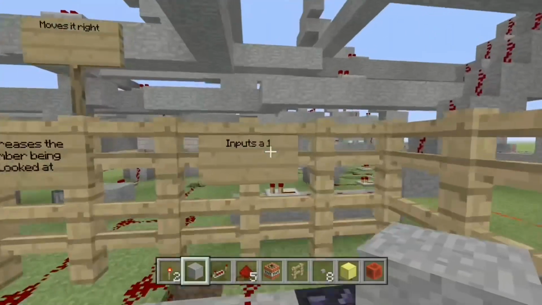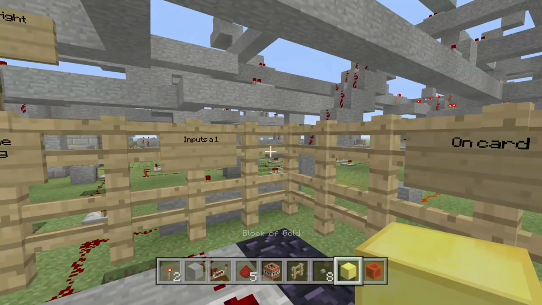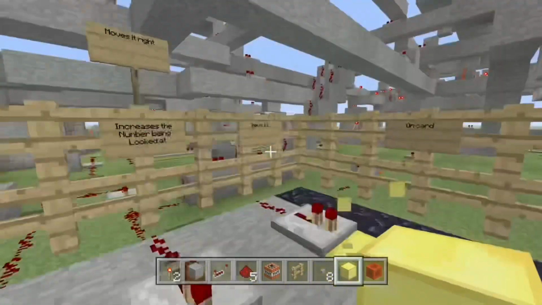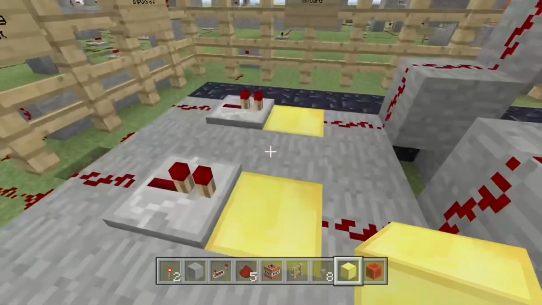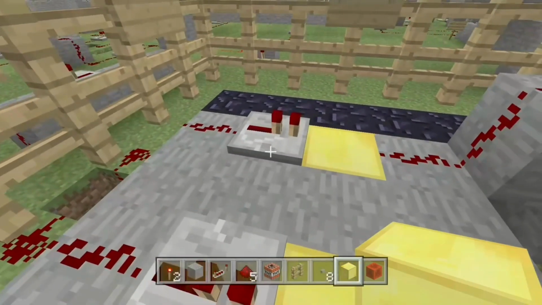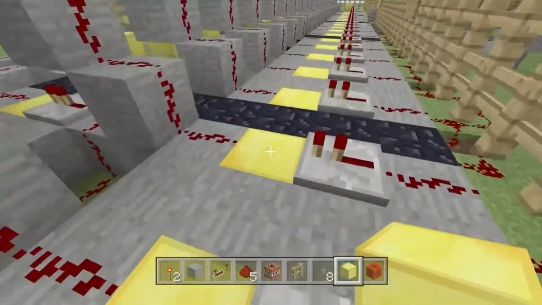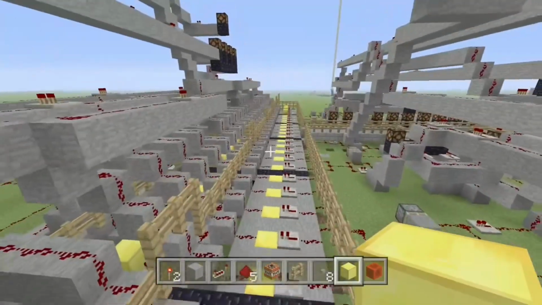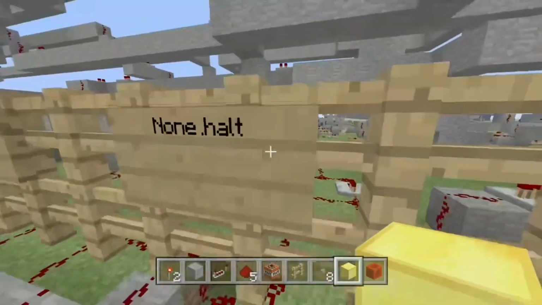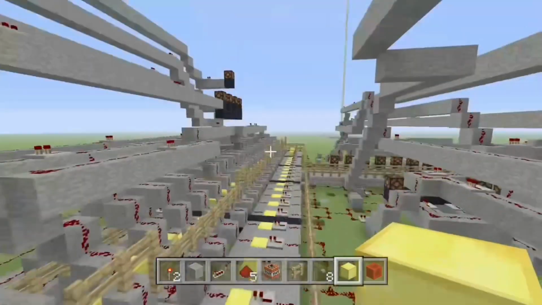The first punch represents whether, after the machine reads the cell, it'll put in a 1 if there's a gold block here, or a 0 if there's not. This one tells the machine whether it should read the next cell to the right or the next cell to the left. And the next 3 punches represent what card it reads next. There's 6 cards, and you also need a code for halt, as the sign says, none equals halt. So if there's no punches there, the machine halts. There's room for 1 more card, but I chose not to have it.